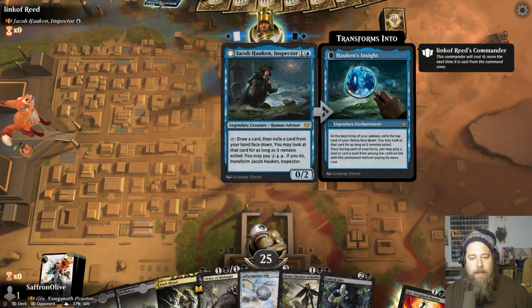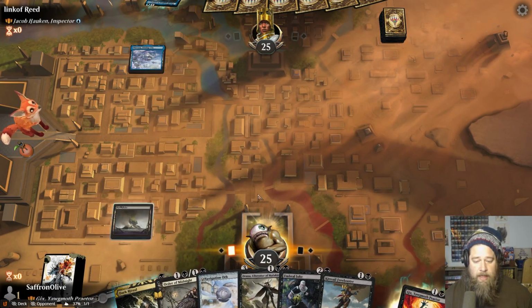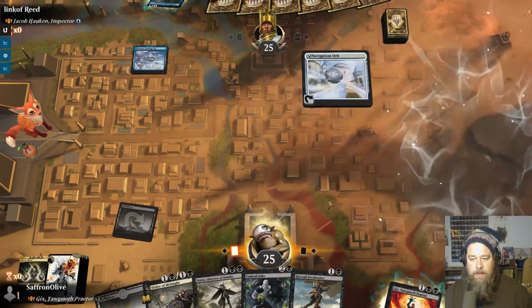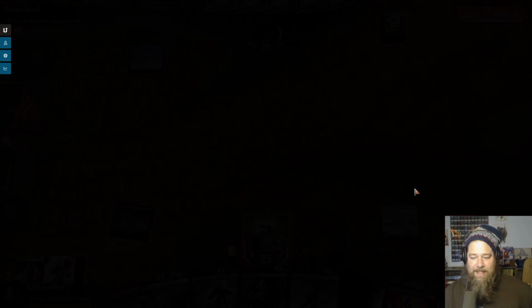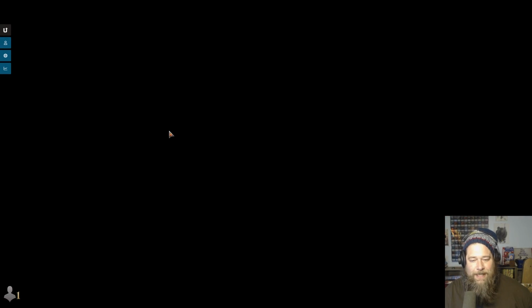Opponent, mono blue Jacob Hooken. Well, land, Dark Ritual, Navigation Orb. Navigation Orb, eh? Too strong opponent? Really? That card? That card's too good? It's like a 4-mana Cultivate. Other reason that Gix is the perfect budget Historic Brawl deck.